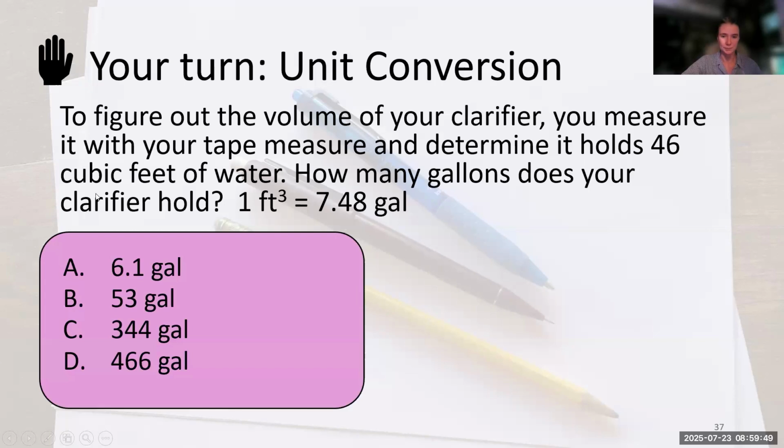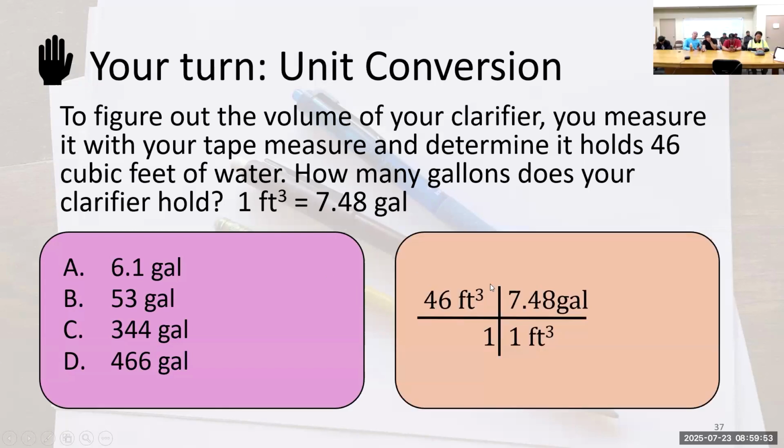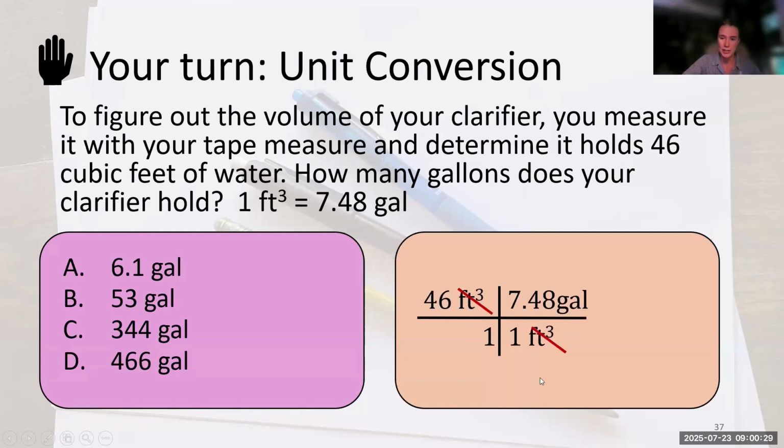So let's look at that. If we take this equation and we put it into our little grid here, we're going to have 46 cubic feet over 1. And then on the right side, we're going to have 7.48 gallons and 1 cubic foot on the bottom, right? Because 7.48 gallons are in 1 cubic foot. And then we're starting out with this 46 cubic feet. So if we put it in this grid, we have cubic feet on the top and cubic feet on the bottom, which is what we need in order to cancel them out. Cancel out those 2 units, we divided by them. And now we're just left with this multiplication across the top of the equation. So we have 46 times 7.48 gallons. And if we type that into our calculator, that's going to leave us with 344 gallons.